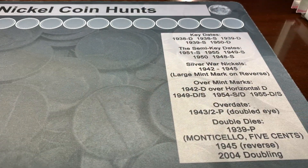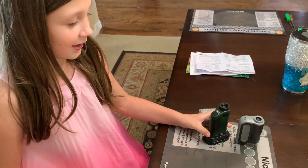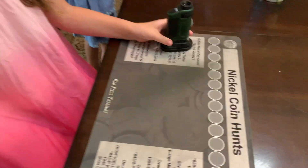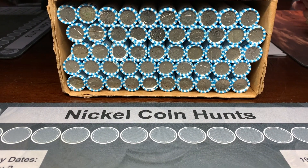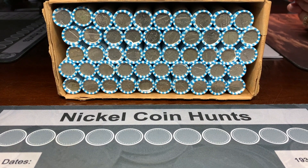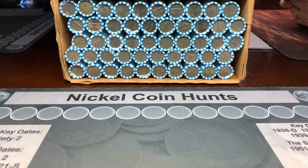We'll be using the Rob Finds Treasure nickel hunting mat and my little helper has one as well. She also has microscopes that Yotta 99 gave us — thank you Yotta 99. We're going to be taking extra time looking for errors and varieties, hopefully finding some buffaloes, silver nickels, anything to add to our collection. As always we'll give away something from the hunt. To enter the giveaway, just comment on this video and watch our Saturday winner's video every Saturday at noon to see if you won.